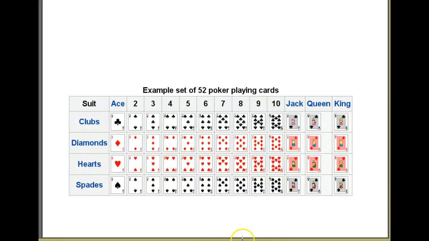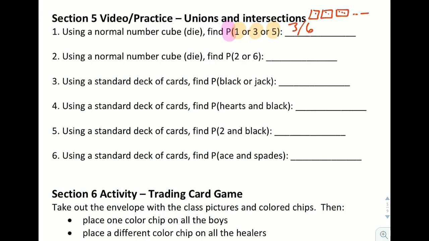It might be easier even if you take the little chips we have in class and set one on top of each of the cards just to know that it's marked, and then you can count it up when you're done. So let's write the final answer here. We had 26 plus 2, or 30 minus 2, is 28 out of 52. And we can reduce that the same way we can reduce number 1. Number 1 could be reduced to 1/2. This one, if you divide the top and bottom by 4, you would get 7 out of 13.